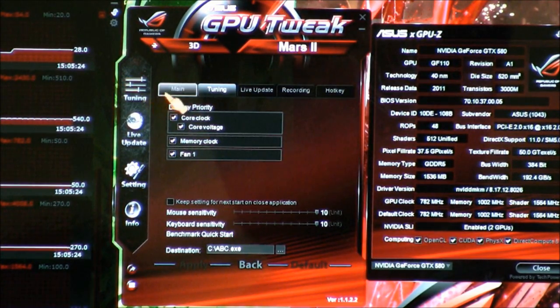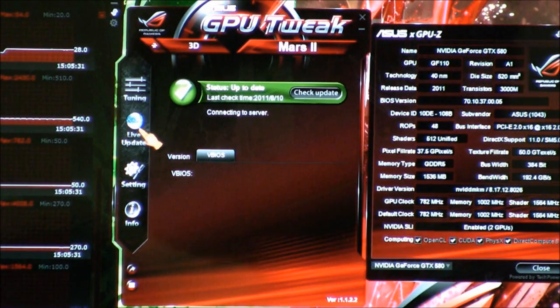So it makes it very flexible in terms of you denoting which application you want to be able to quickly and easily benchmark with. But before we jump into the rest of the settings tab, let's finish just scrolling down the bottom here in line. So next we have an integrated live update feature.